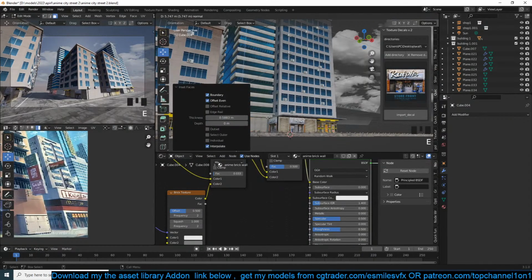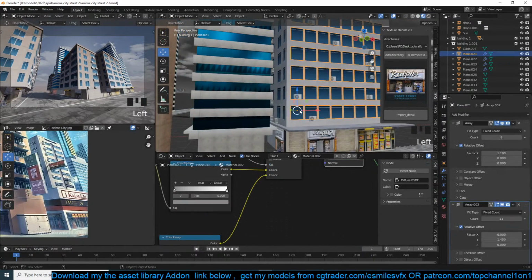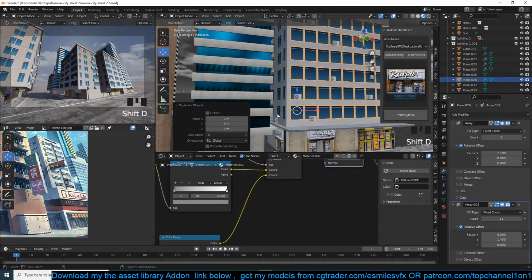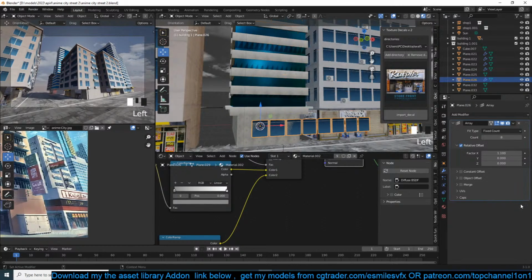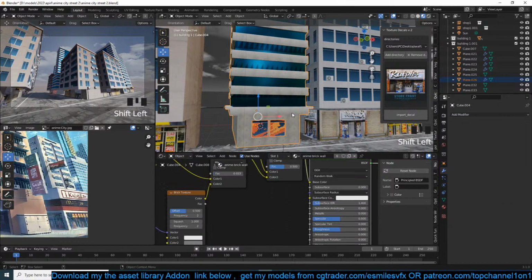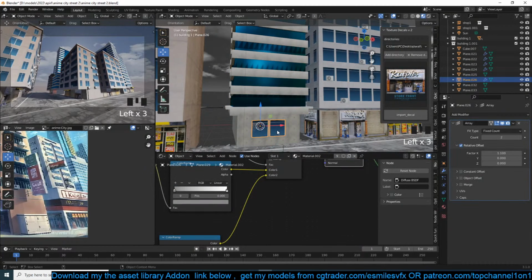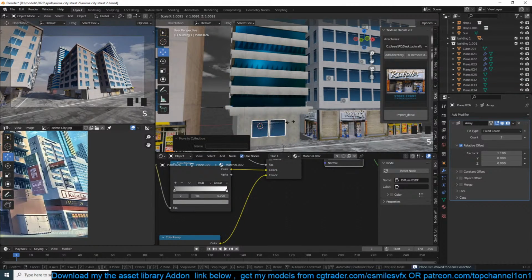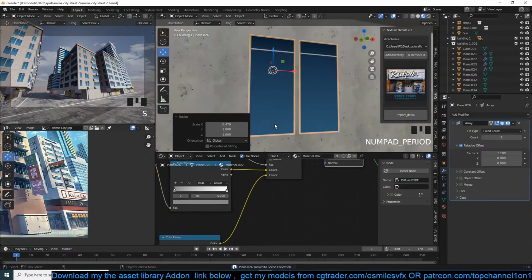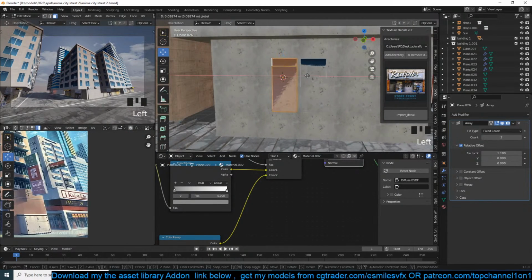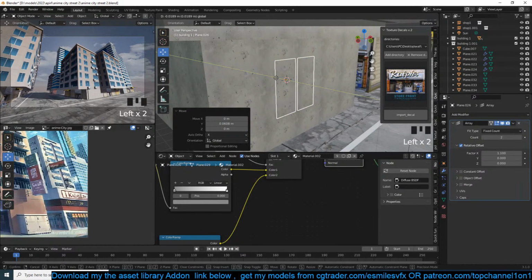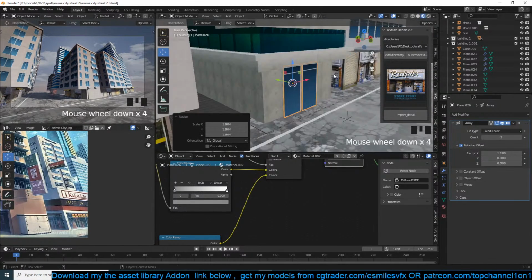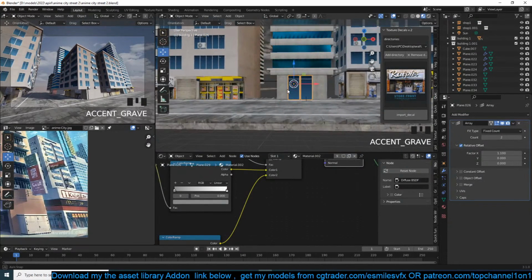You know, one thing I'm realizing is that these windows can also work as doors. So if we get rid of this, we should be able to use these as doors.